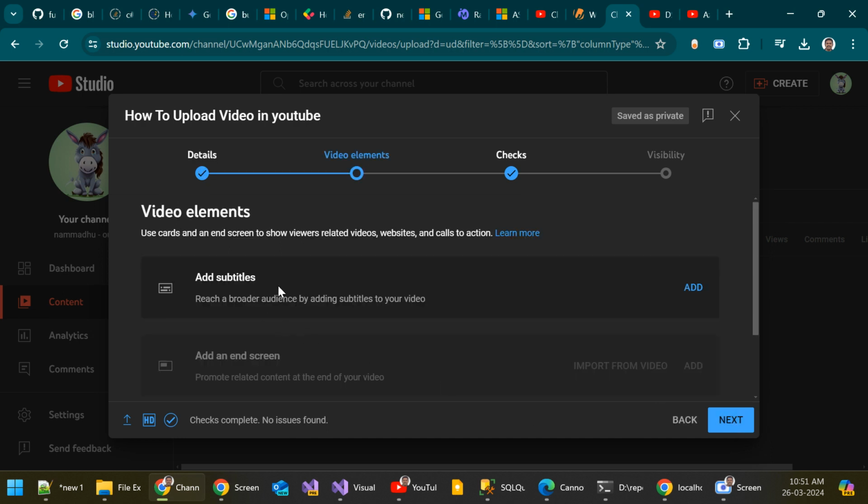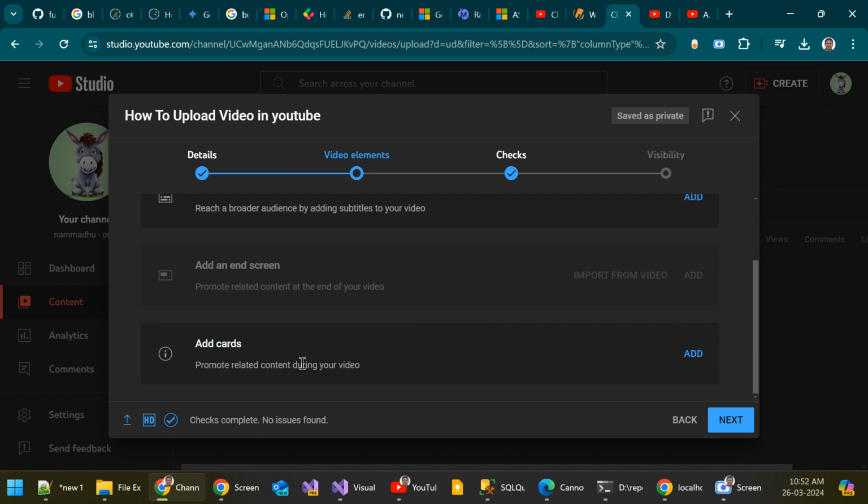Okay, video subtitles. This is very useful if you talk in some regional language and want to add subtitles, because Google can't track all the local regional languages. Even though technology has improved so much, it is still not enough. So the solution is to add your subtitles manually through some different apps. Otherwise, if you add it, it translates, but it's not up to the mark. That's the case. Okay, add cards, if you have something like promotion cards.